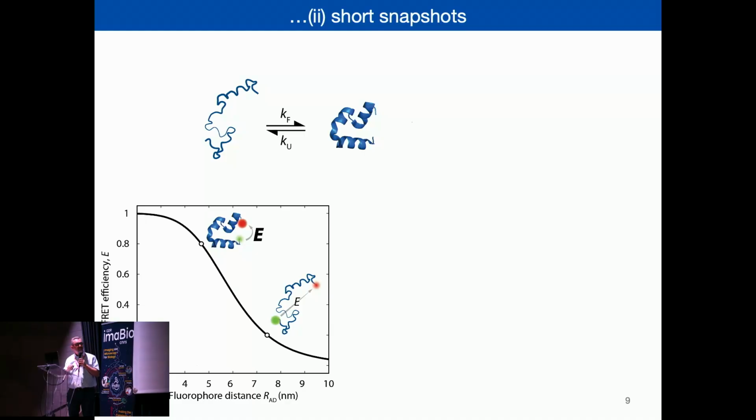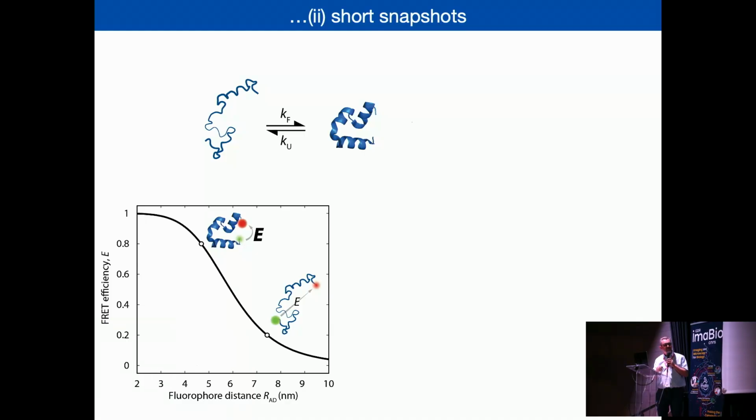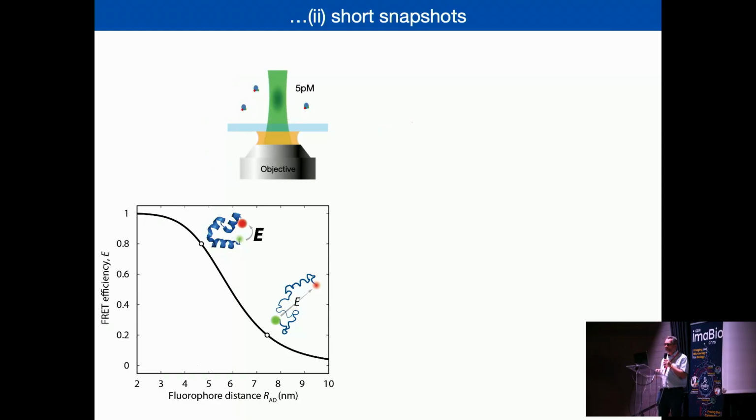So you attach donor and acceptor fluorophores at the end of the protein, for instance, and then you do an experiment in a confocal type single molecule FRET instrument, where you basically focus the excitation light and then detect from a confocal volume. You dilute your sample to a very low concentration of picomolar in this case, and then these molecules will occasionally diffuse through your confocal volume, and you record acceptor photons and donor photons, these so-called burst traces here on the top right-hand side.